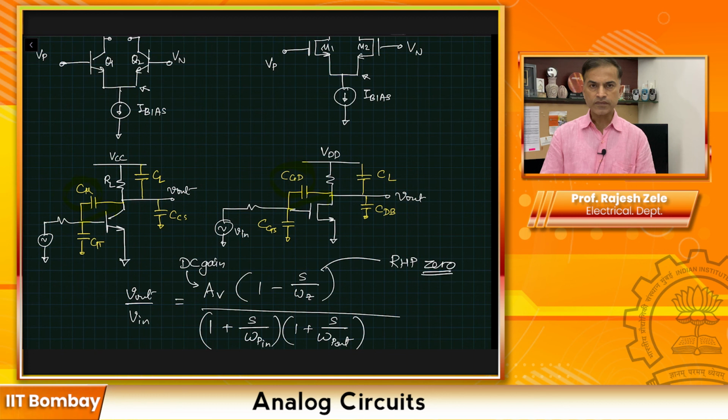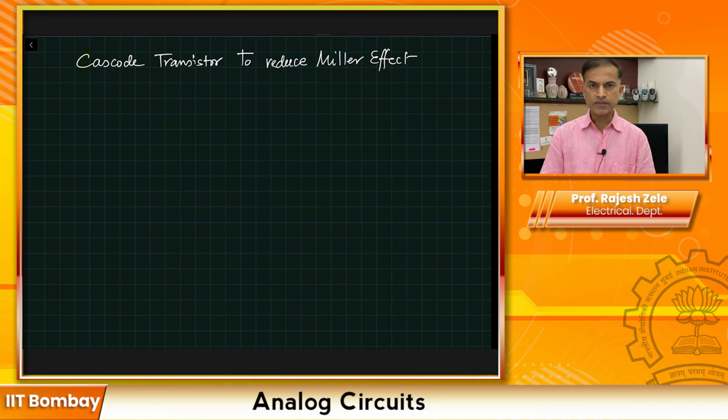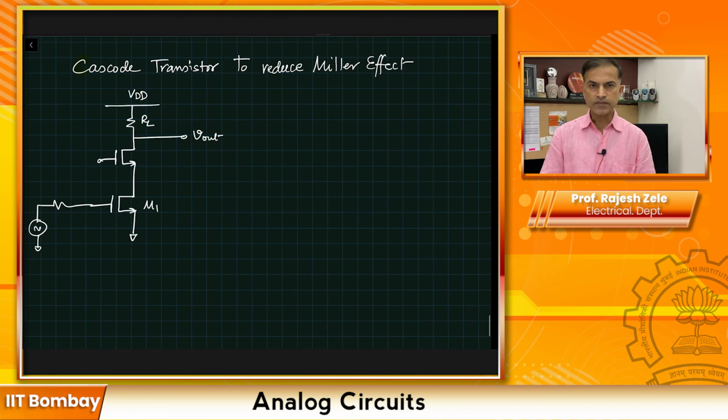So how do we improve that situation? One of the solutions is to use a cascode transistor to reduce the Miller effect, and let me explain that to you. So let's draw a gain stage with a cascode transistor. The main transistor is M1, and this is our cascode MC, which has a DC bias VB. We will also add the CGD. Let's label the nodes: this is gate and this is drain.